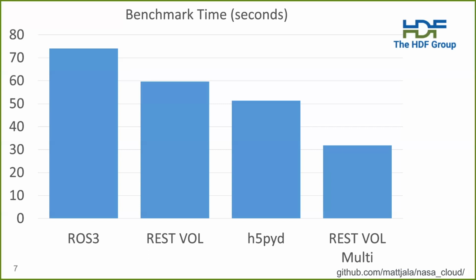But with some small changes to your code to take advantage of this bundled information with read and write multi, it cuts off nearly half the time. You can see that when using the multi interface, it took just over 30 seconds. So if you take advantage of all the features it has to offer, the RESTful is one of the fastest ways to work with HDF5 data in the cloud right now.